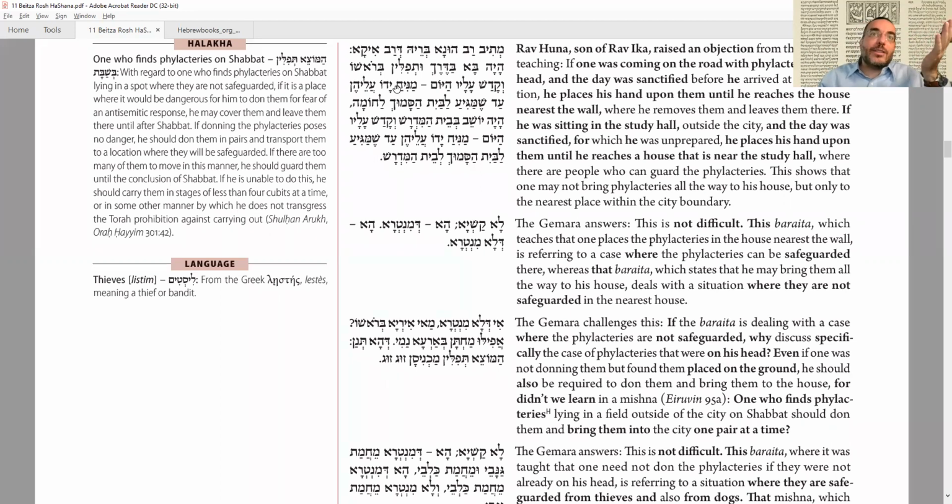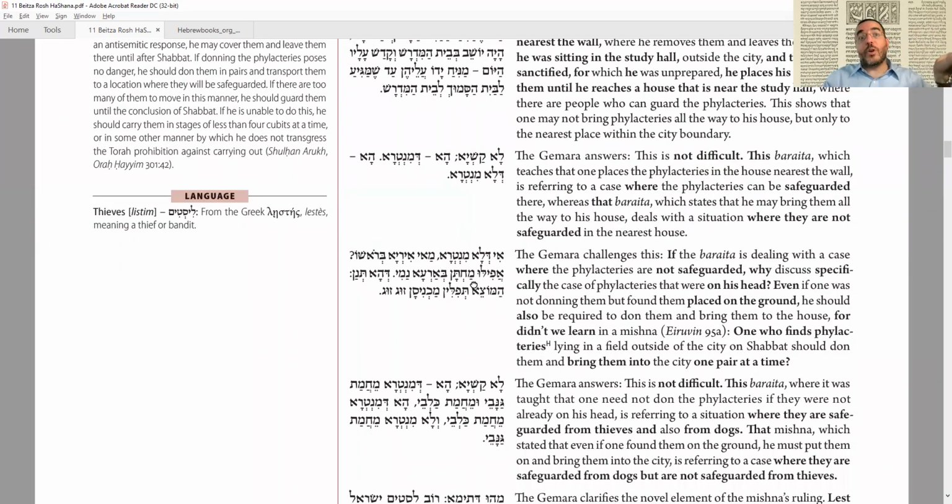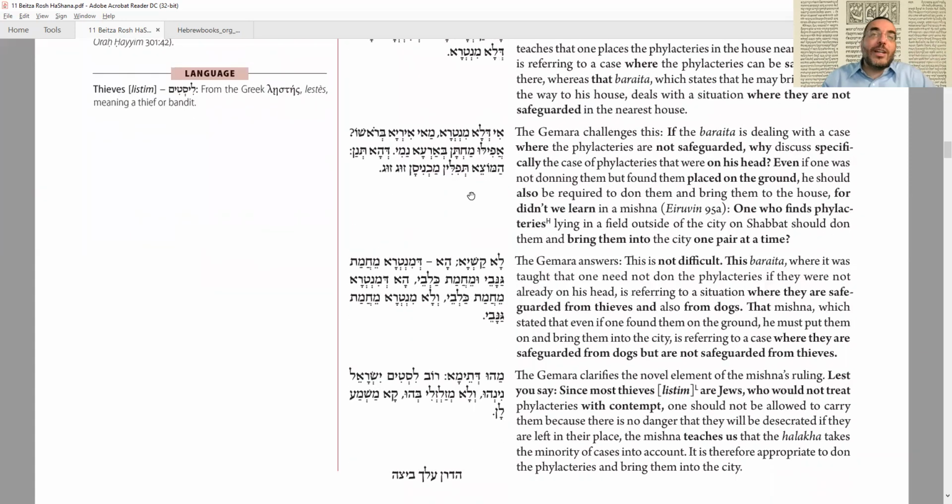So how come the cases here you were saying were about when I'm already wearing tefillin, which then suggests that I can't put it on in the first place, but this Mishnah said I can? If they're both talking about a place that is not safe, then it should be okay either way. And our final answer is La Kashya. Hadi min tera mehamat kanave umehamat kalbe. Hadi min tera mehamat kalbe vela min tera mehamat kanave.